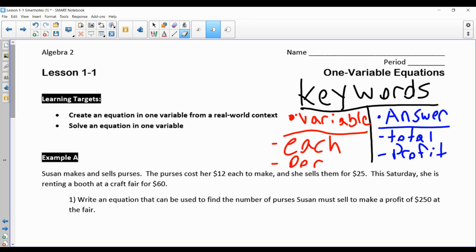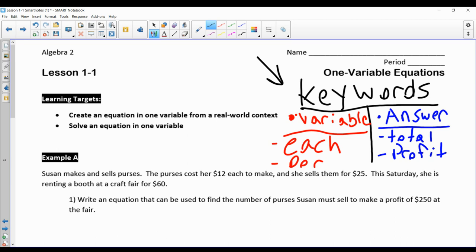Okay. First and foremost, let's just talk about some keywords. Before we even start any of this lesson, you've got to understand that there are some keywords that you need to see. Okay. So the keywords for today are basically going to be variable. Anytime you have a variable, just to give you some idea on that, a variable is basically the random number that we are trying to figure out. Okay. These are your X's, your Y's, your Z's, things like that. Okay. We want to be able to know when we are going to use these variables.